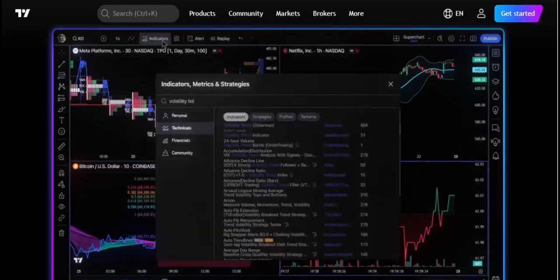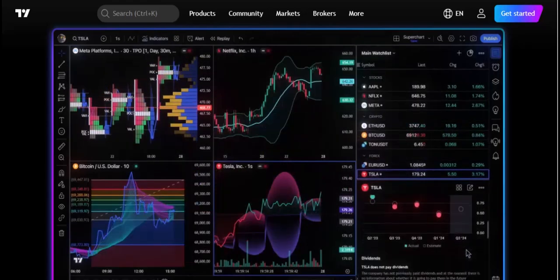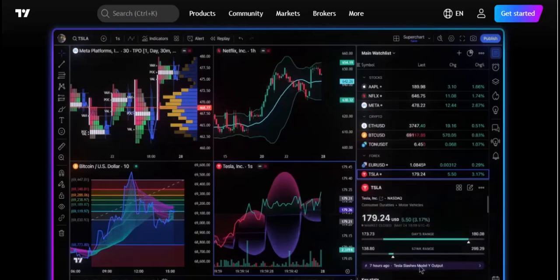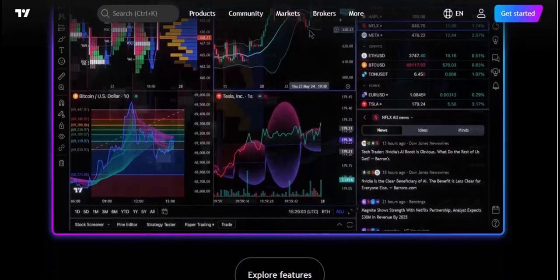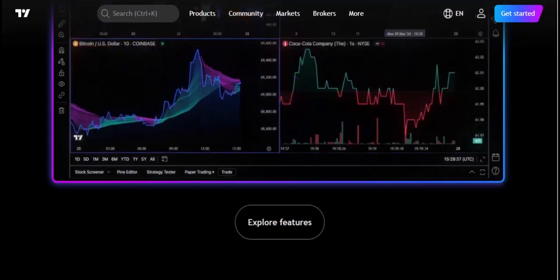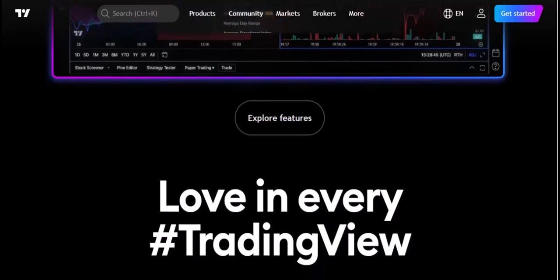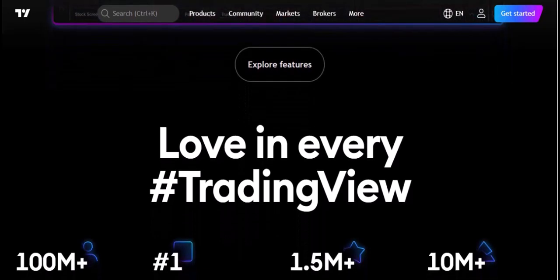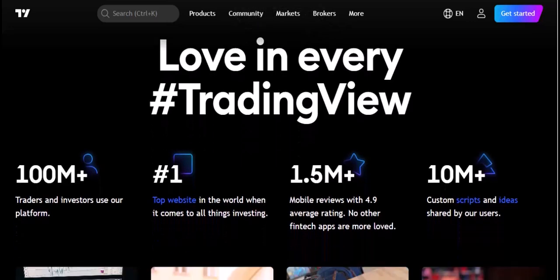The short answer is, yes, TradingView does provide real-time data, but with some important nuances you need to understand. By default, for many instruments and exchanges, TradingView offers delayed data. This delay can vary, often around 10 to 20 minutes, depending on the specific exchange and asset. For casual investors or those focused on longer-term strategies like swing trading, this delay might not be a significant issue. Analyzing daily or weekly charts for broader trends doesn't typically require tick-by-tick updates. However, for active traders, even a few minutes of delay can be the difference between profit and loss.